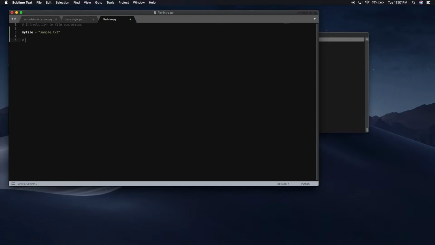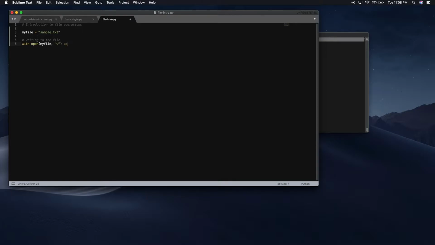First thing we're going to do is just writing to the file, and there's a couple of different ways you can do it, but I think the best way is using with open. The first argument is the name of the file or the path to the file, and then within quotes a W for write.